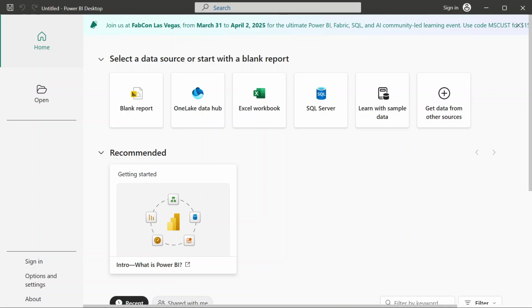It takes some time to open. So you can see this is the file. So we are going to work with this file.